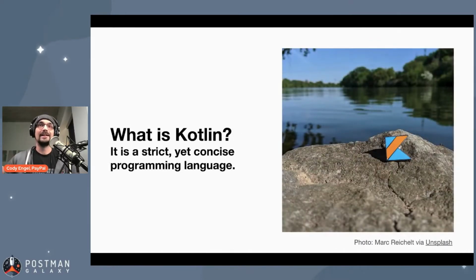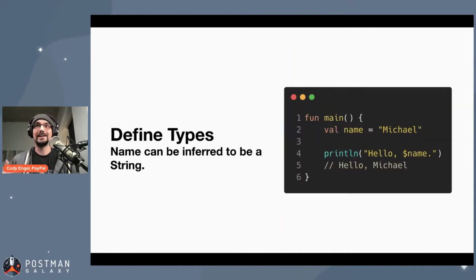So what is Kotlin? It is a pretty strict language, but it's also concise, and we'll go through some code snippets real quick for that. Kotlin allows you to define types. In this example on line 2, we are defining a string that is set equal to Michael. The name of it is name, so we're defining someone's name. On line 4, we do println, so it will print out hello Michael. Now, even though Michael is type string, because we're defining the actual string where it's being defined, we don't actually have to include the type of it. Kotlin will infer the type. So it keeps it being a strict language, but it's also concise in that you don't have to always provide the type.